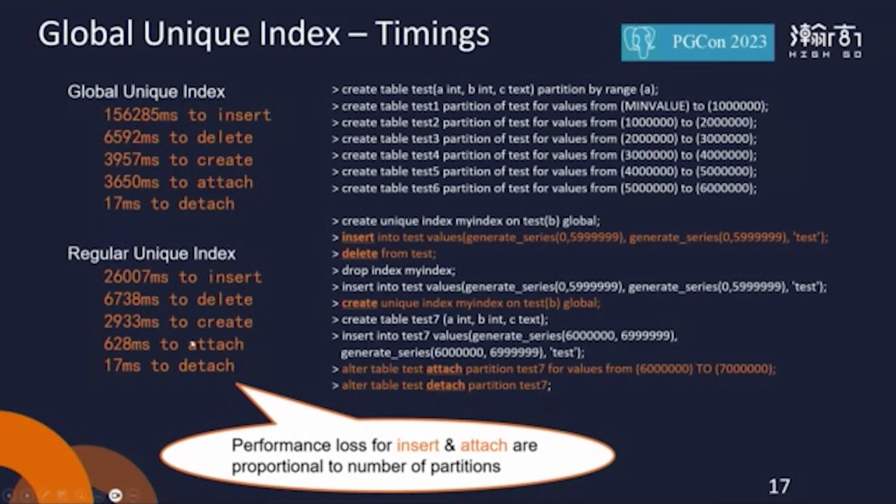And attach, again, is also 6 times longer because attach, just like I said, has to visit, scan every single partition. Again, do this for the number of partitions. Every time I have to do the scanning and sorting again. So the attach also has a drop in performance. Actually, not a little bit, just proportional to the number of partitions. And the detach is all the same. There's no change in there.